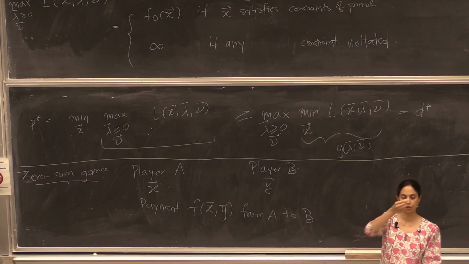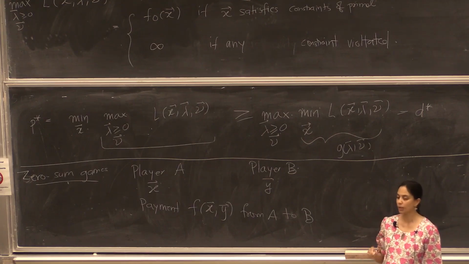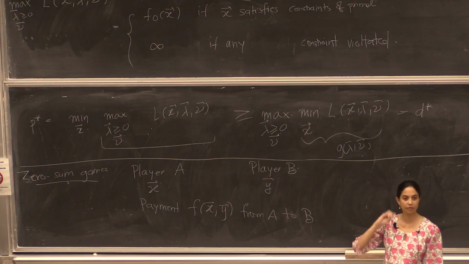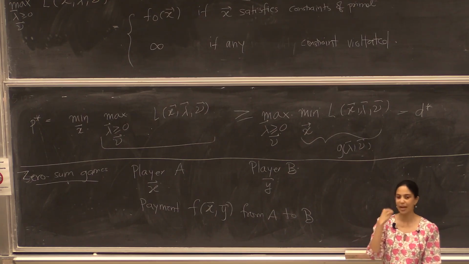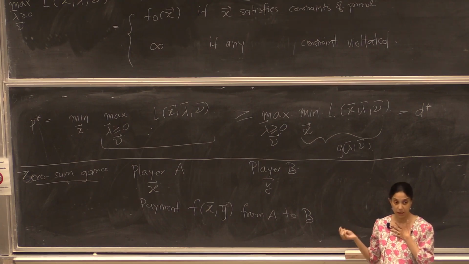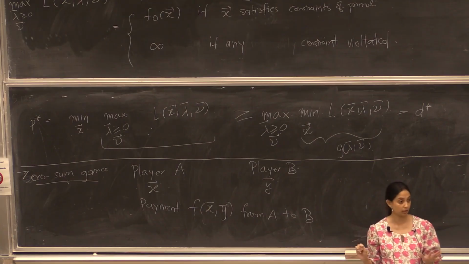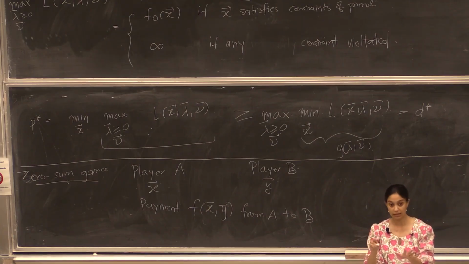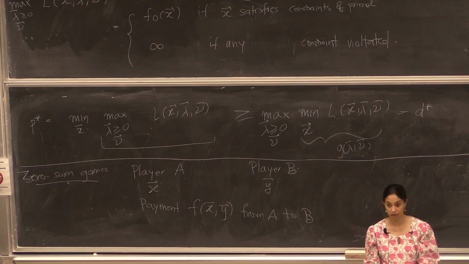So I choose X, you choose Y, and then based on that we evaluate f of x comma y, and I pay you whatever f of x comma y is. Okay, everyone understand the game? So my incentive is to minimize f of x comma y, right? I don't want to give you any money. Your incentive is to maximize f of x comma y. You want to take all my money, right?